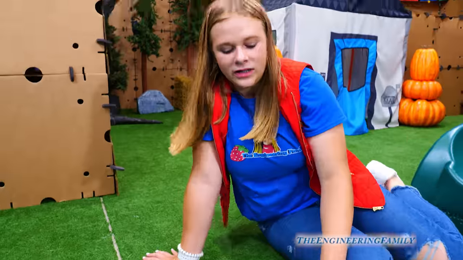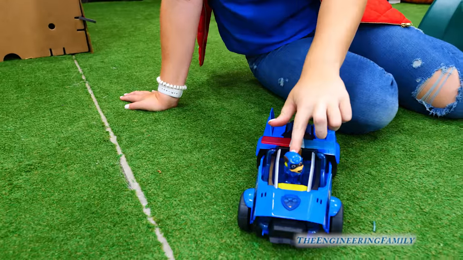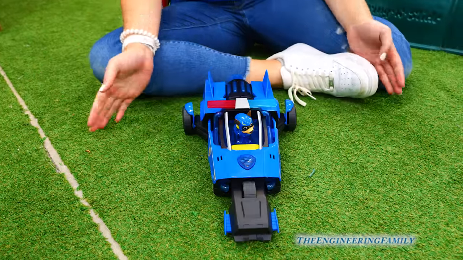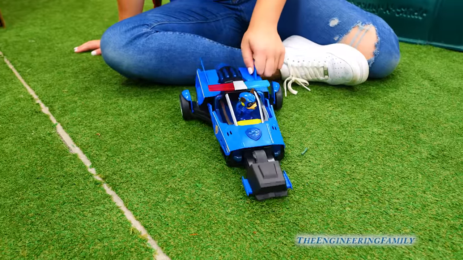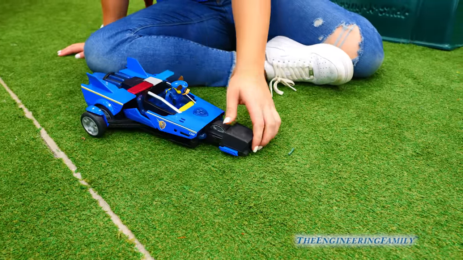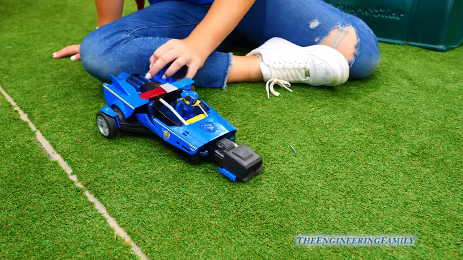And now I'll show you how he works. So you push him down right here. So you push down on Chase. Okay. And then he turned into whatever this is called. Oh, it's like a speedster, right? Yeah. Like a super fast roadster. This wheel comes out of the front. Oh, wow, look at that. So he goes extra fast now.